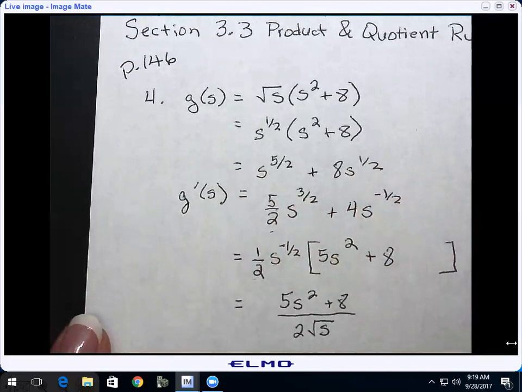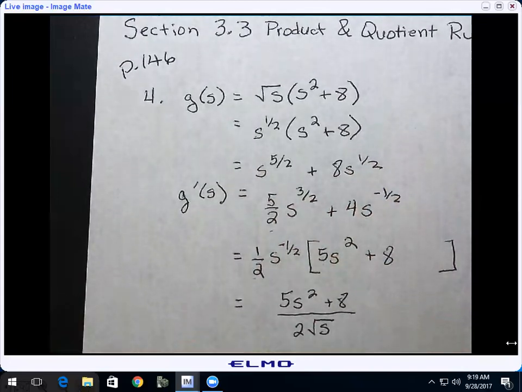And I really don't care if you write 2 square root of s or 2s to the 1/2. Either one's perfectly fine. My best guess is the back of the book will have square root of s because the original problem had square root of s. If you just check yourself every step of the way, you can do this. If you don't check yourself every step of the way, you're going to end up making what you call silly mistakes, and I call your bridge is still going to fall in. You've got to become OCD about checking here. Not OCD in every phase of your life, but OCD about checking that every line's equivalent to the line above it.